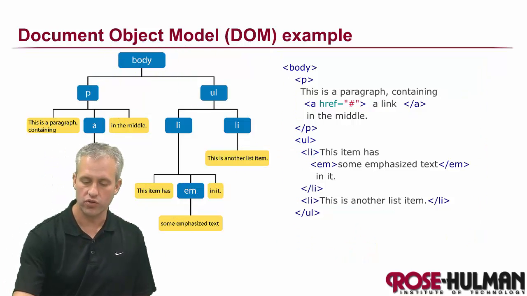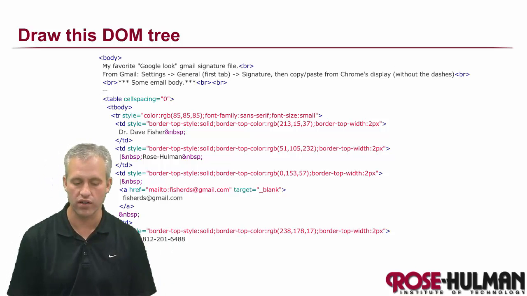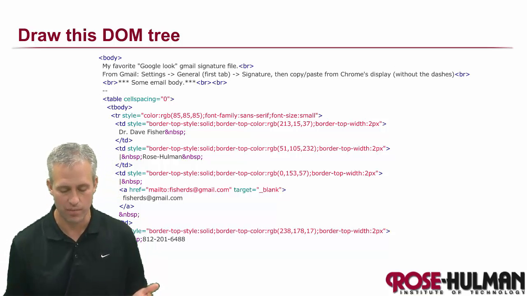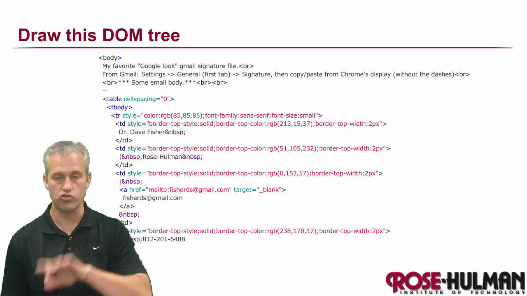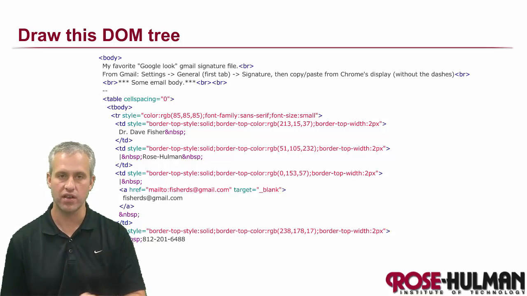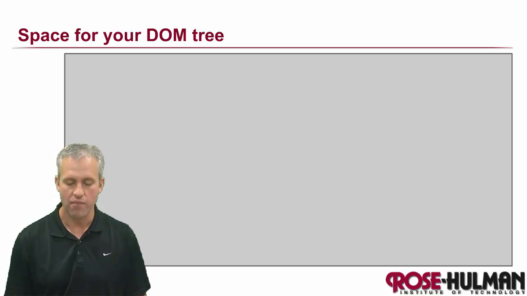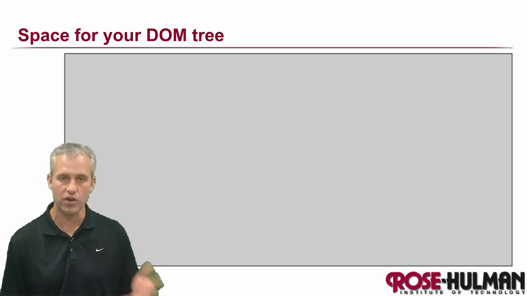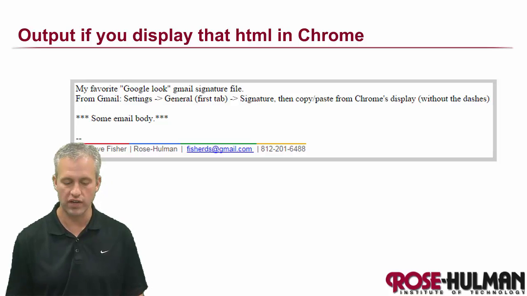What I'd like for you to do is one exercise on your own. Here is a relatively arbitrary piece of code that is an HTML document. I want you to go ahead and draw this out as a tree. Don't ever type the text, just put the letter T, because that part's tedious. I made a spot in the notes, but to be honest, that would require you to print out these notes. Just get out a sheet of paper and write down what you think that tree looks like.